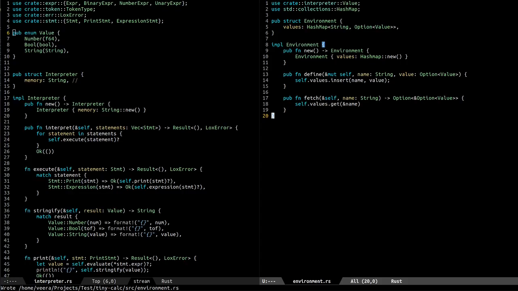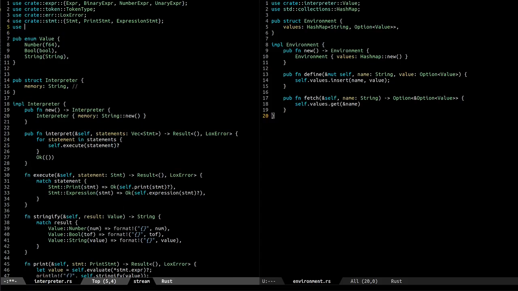Next I can go back to the interpreter and use crate environment. I should also add this to main.